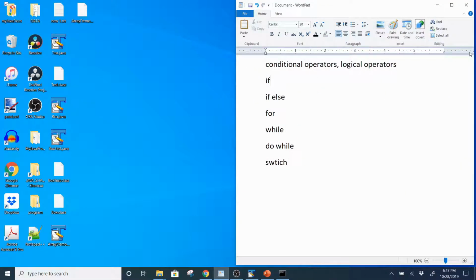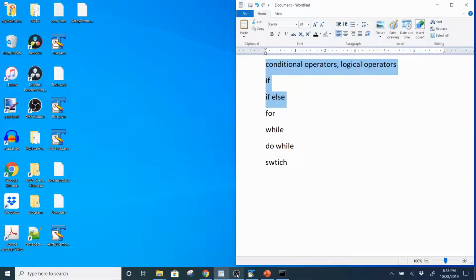All right, so with the if condition, what that's going to do is execute a code statement if a condition is true. Okay, then you have the if else. It's going to execute a code statement if a condition is true. If it's not true, it's going to execute another code statement. I'm going to go ahead and demo these first three things with a few examples.